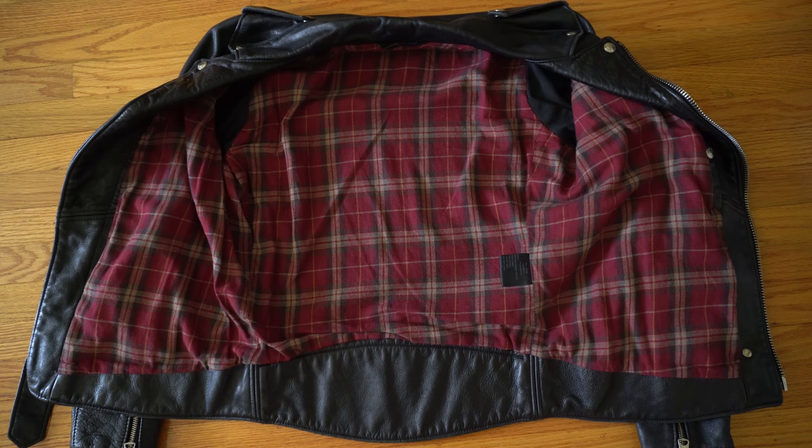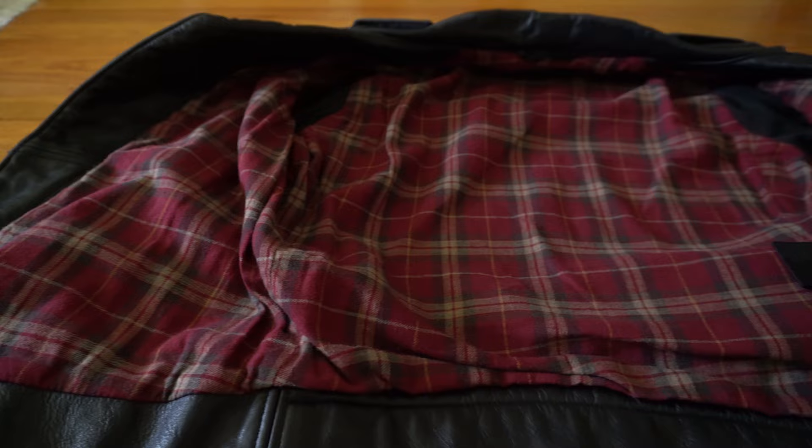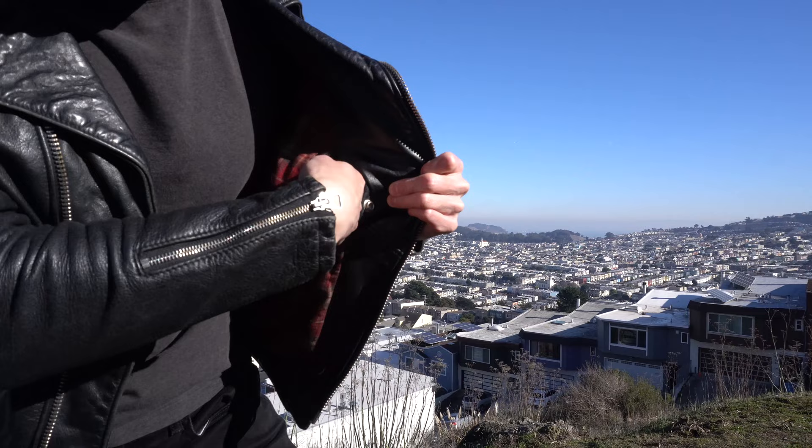On the inside, this features a nice red cotton flannel lining, which is a first for me because I've never seen other jackets with a flannel lining before. This cotton lining is a big plus because it'll keep you warm. If you go with a budget leather jacket, most have a polyester lining which is a lot cheaper and lower quality. On the left side you also have a nice big pocket for extra storage.